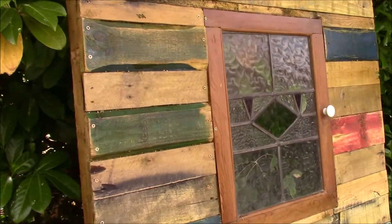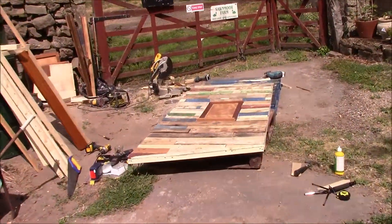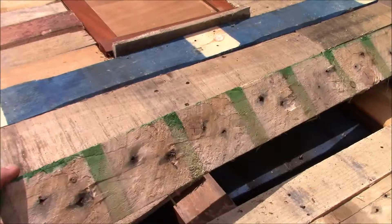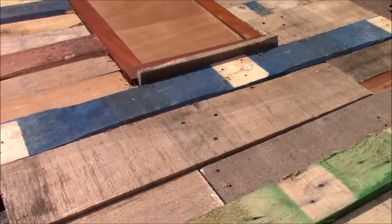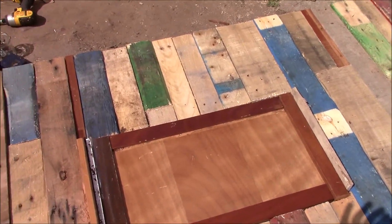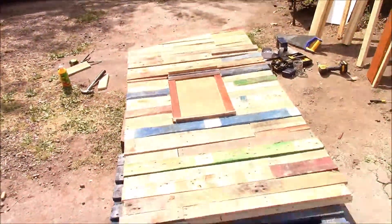I've just chopped them up, stained them, and sanded them down. And then I'm in the process of doing side two, which is here - I'll set it all up. Basically these are old pallets which I've just cut up and made a frame for. And then this part in the middle is going to be a stained glass bottle window which I make out of cob, but I'm not doing that until we get it in situ. So I'm going to screw all these together and then stain it to match the one over there.